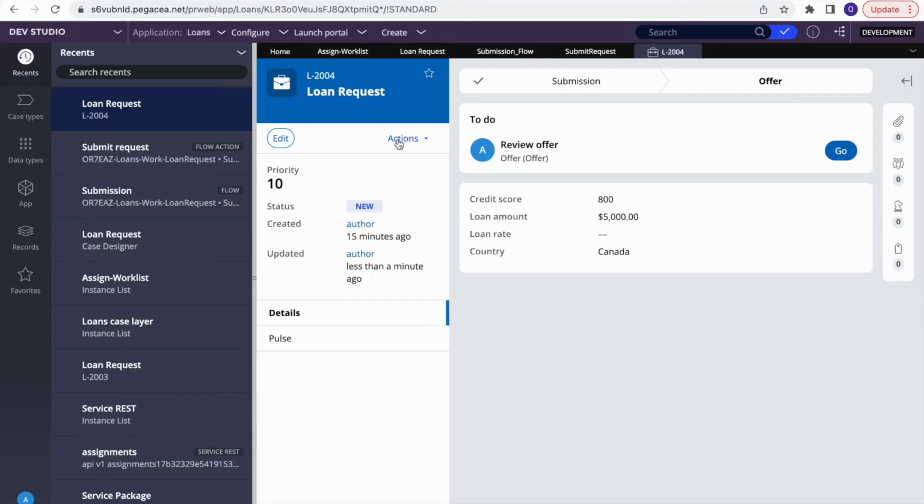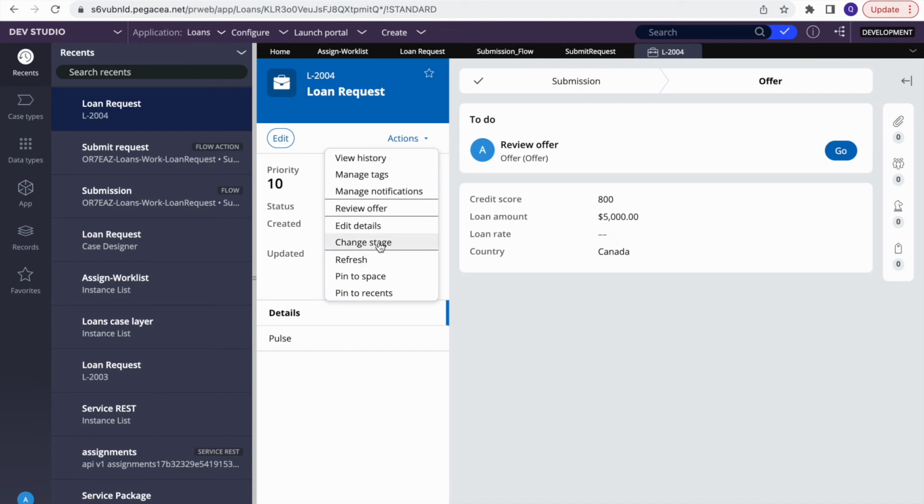Let's try some change stages there, and other things as well. That should be there here, otherwise it will not work for now. Whatever we have added in the case type will work. Edit details is basically the same as update case. There is not much difference, but yeah, we can try.